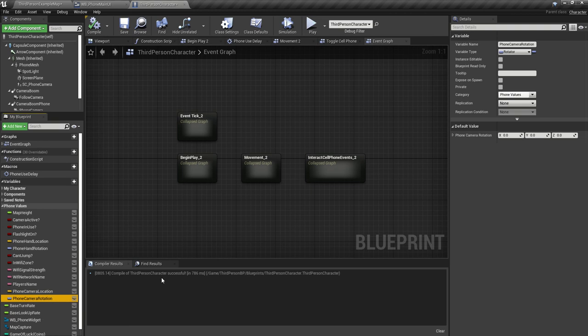And for the phone camera rotation, X will be 246.406647.